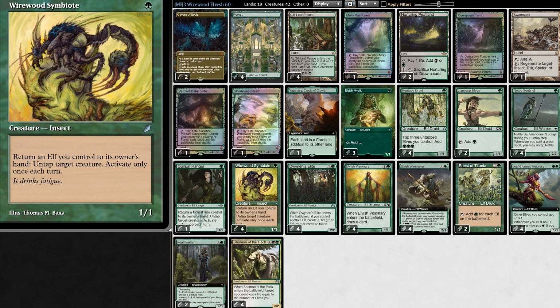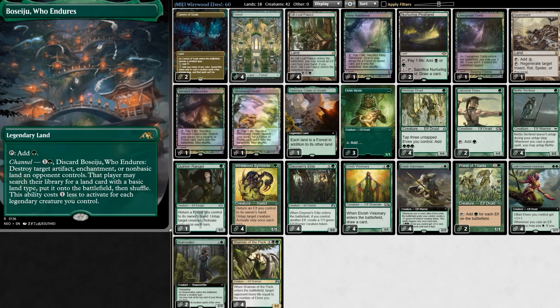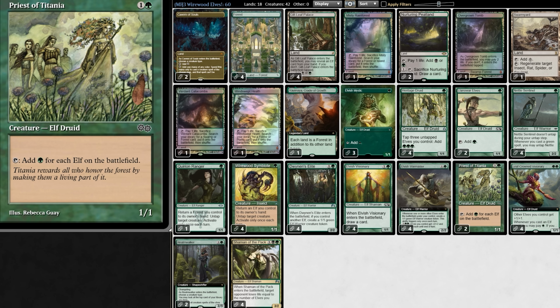So there we have it. Daddy was quite impressed with Symbiote. The deck was explosive, and Shaman of the Pack felt better than ever. But one card the deck really needs is Boseiju. Daddy kind of forgot about that. But the future of Elves is looking pretty good.